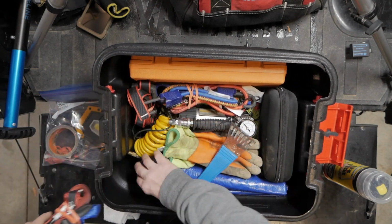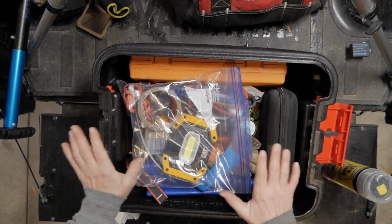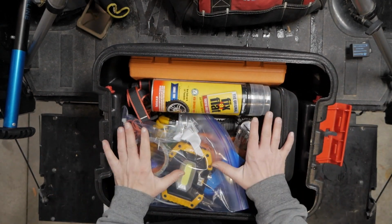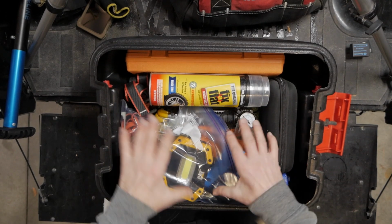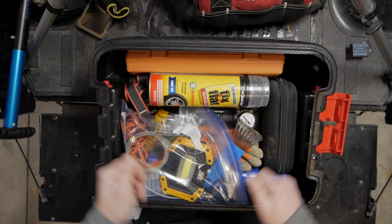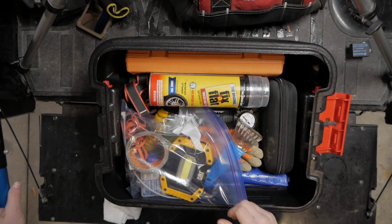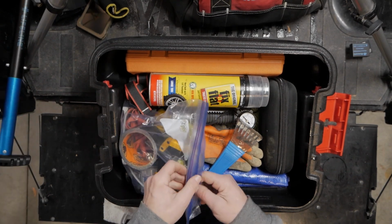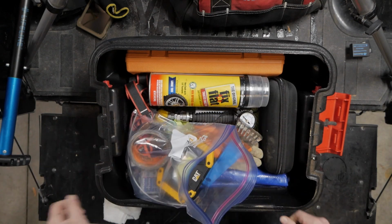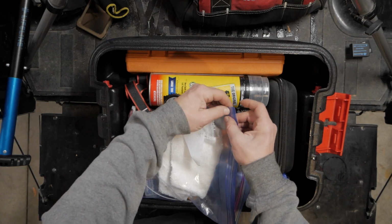And of course this can't take the place of your tire changing kit that should be in your car. Most cars have that built in somewhere. I know both of our cars have the lug nut wrench and all that kind of stuff. So it shouldn't supplement that. This is going to go between vehicles, depending on what you're using.